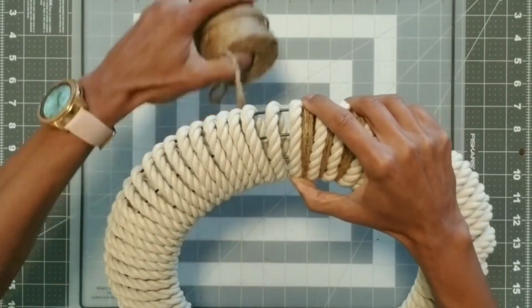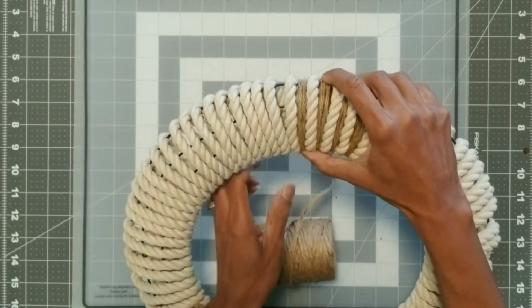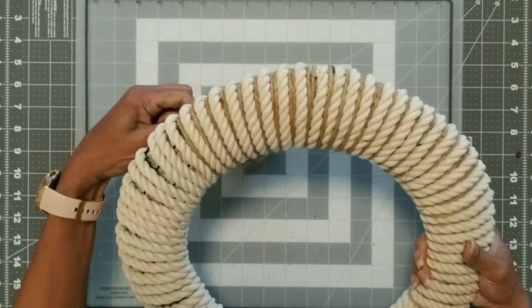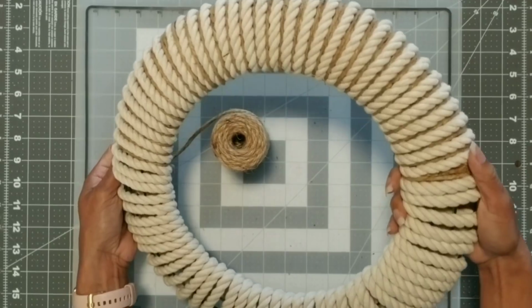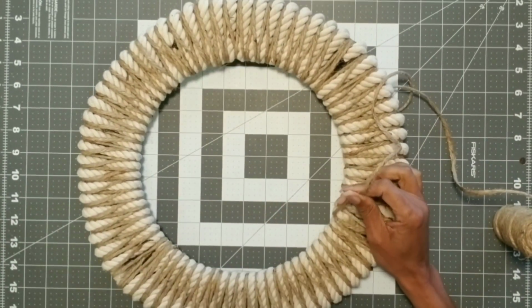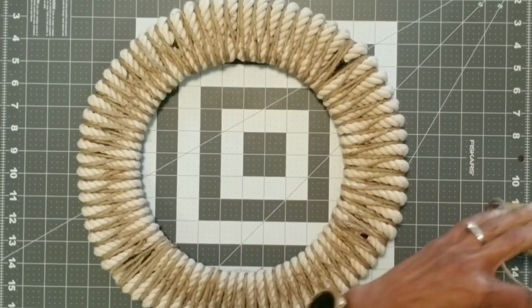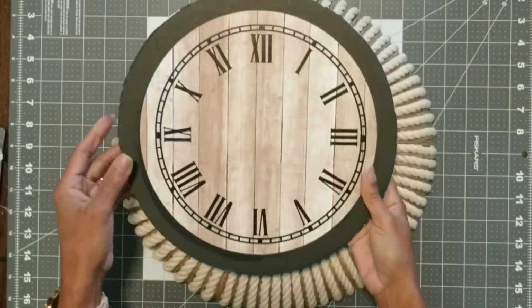Now, in hindsight, I guess maybe I shouldn't have glued the light nautical rope in between each brace, so this way it can give me a little bit more room, but I still like the way it turned out. When you get to the end, you're just going to anchor it in the back with a little bit of hot glue and cut off the excess.